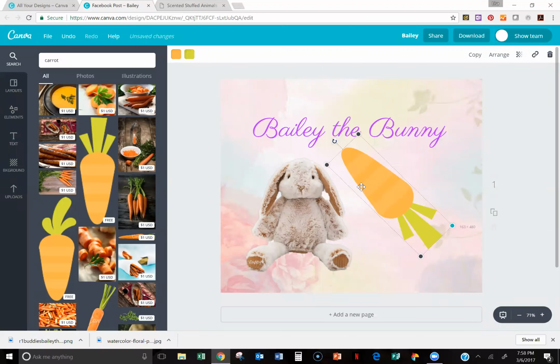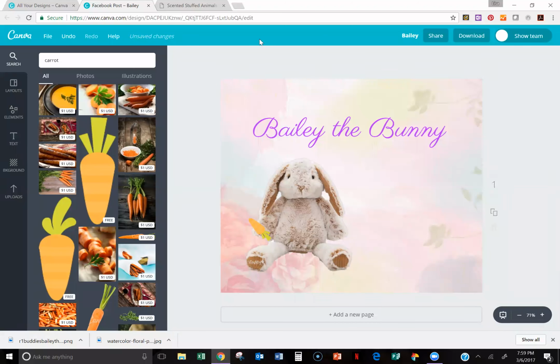You can resize it. And we're going to give him a little carrot there. And I'm going to pause for just a second because I'm seeing the chat box go crazy. Oh, Leanne saying she filters by size when she searches. Yeah, when you're doing your Google search, you can search by image size too.